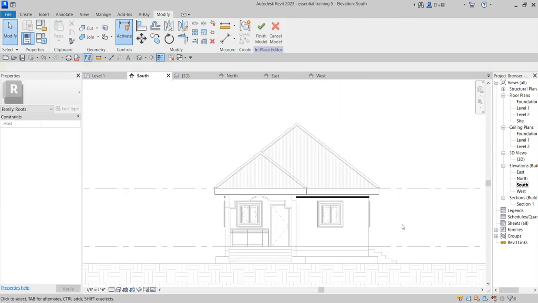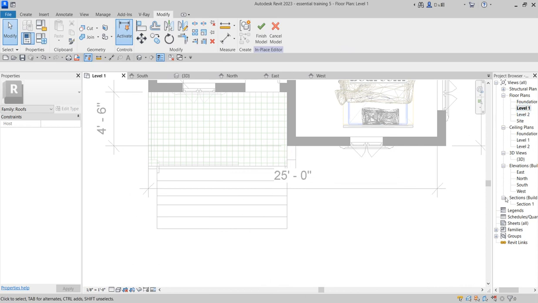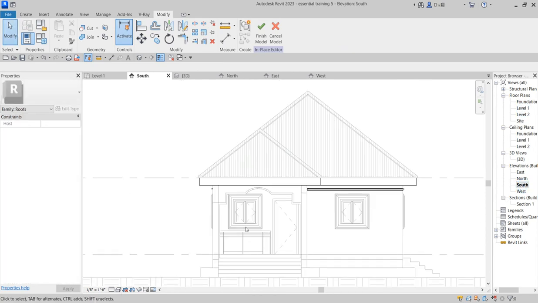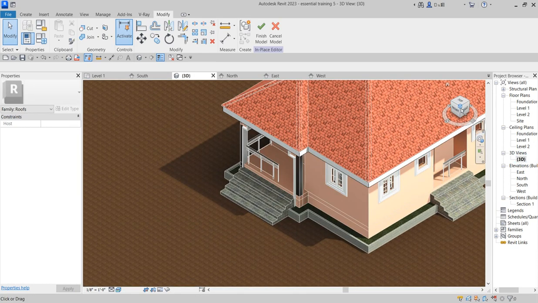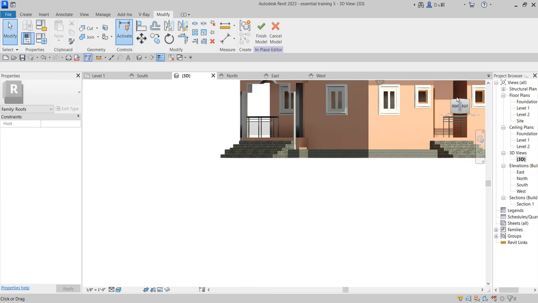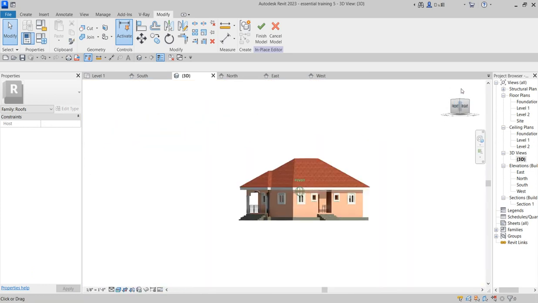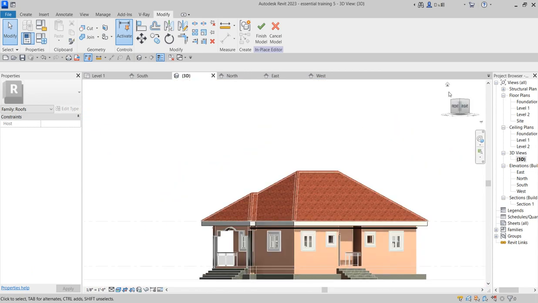So that's the beauty of it. So when you look at it from your elevation and see what I'm talking about. 3D again. So your 3D can toggle down and rotate all these things and see for yourself what you have created in a beautiful manner, in a beautiful way.